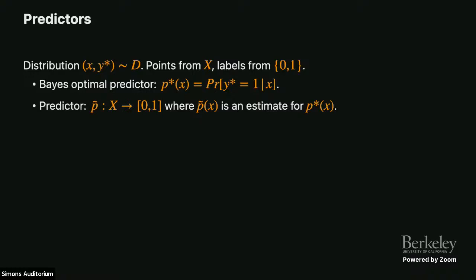And just as he said, they are indeed functions from a domain X, which give you probabilities for every point. There's going to be a joint distribution here, D, on points and binary labels. We'll call this nature. The moment you have a joint distribution like this, mathematically at least, you have this notion of a Bayes optimal predictor, P star, which for every point gives you the conditional probability that the label is one. Now, as Michael said, this could be something in our heads. This is nature. We don't make any assumptions about this. For all we know, this is actually a Boolean function, deterministic, right? We'll never be able to tell because all we see is random samples from this distribution. Okay, so this is the Bayes optimal predictor.